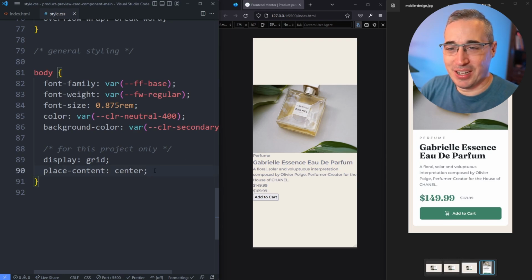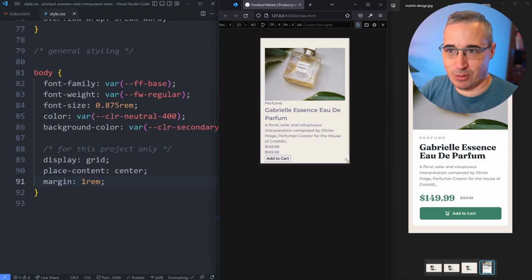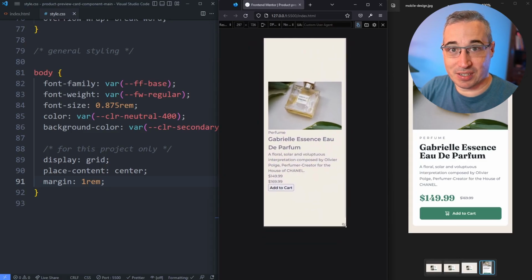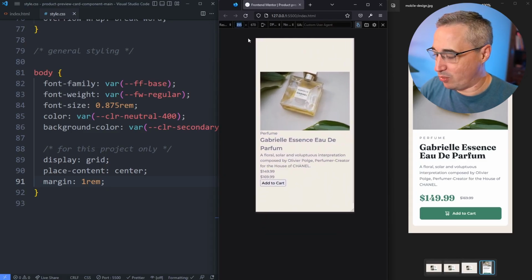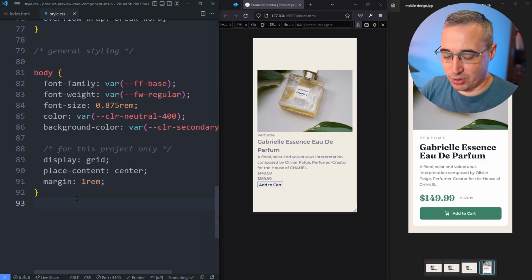And just to bring the spacing that we have here, I am going to come in with a margin of 1rem, or it could be padding of 1rem, just to add that space, which we actually removed earlier, funnily enough, but there we go. We're bringing that in just to give us the spacing that we have here. I'm not going to worry too much about the top and the bottom because if I were to shrink this down, it would get closer or farther because we've centered it on the page. So we'll put this back to 375.